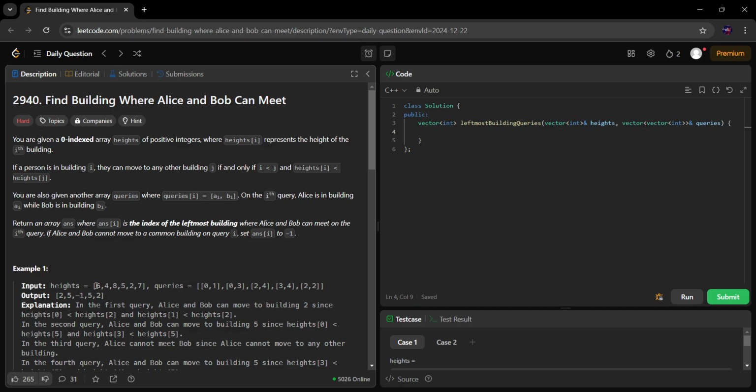Between these two indexes which have been given to us, which is the greater index? 4, which is this index, index 1, right? And what is the greater element between the two? The greater element is 6. So we need to find a greater height building.